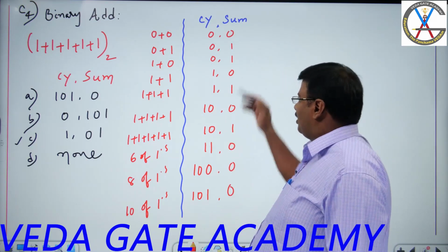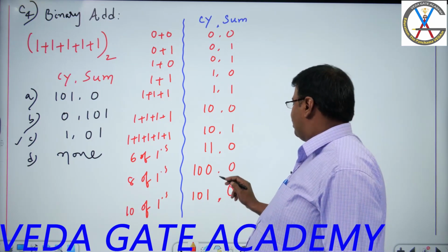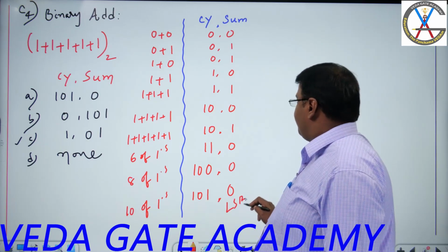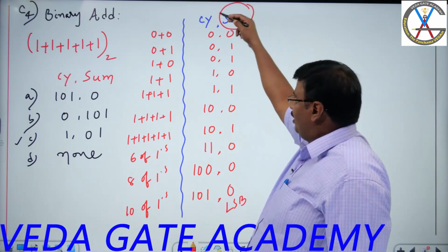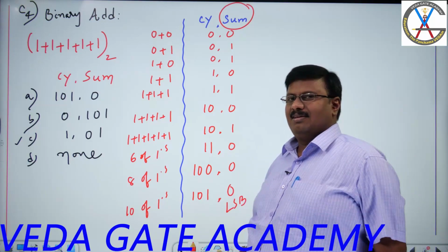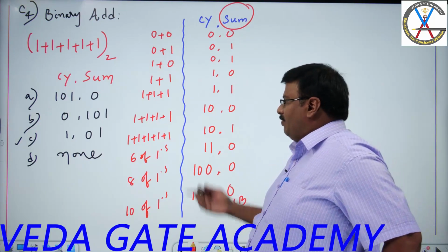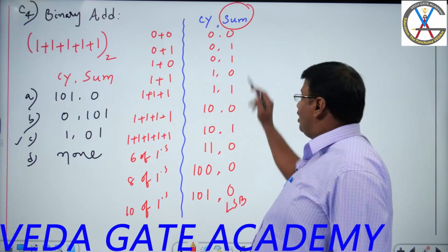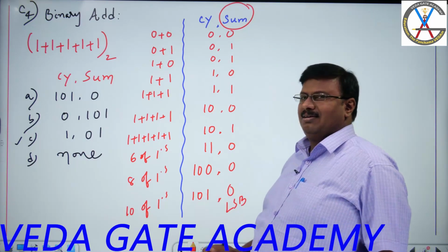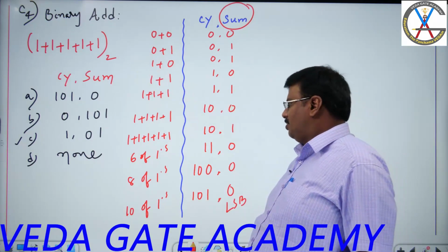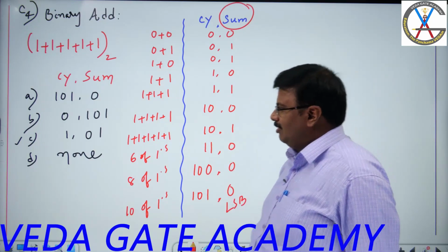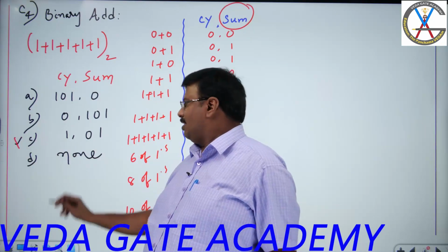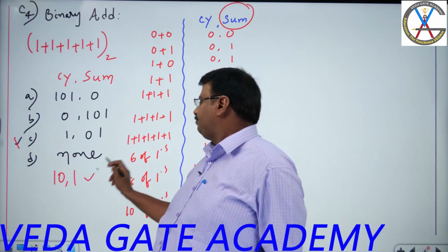When I was writing the values, I was always making sure the least significant bit, LSB, was kept in the place of sum, and the remaining whole part is the carry. Whenever you add any number of binary digits, from the answer, the LSB is only the sum, and the remaining whole will be carry. By that, 5 ones is how much? Here, 10 with 1. But the answer the majority chose was 1 with 0. Wrong. The right answer is 10 with 1.